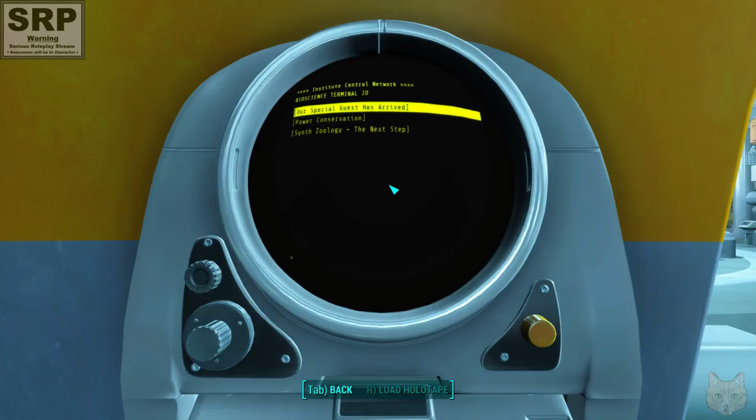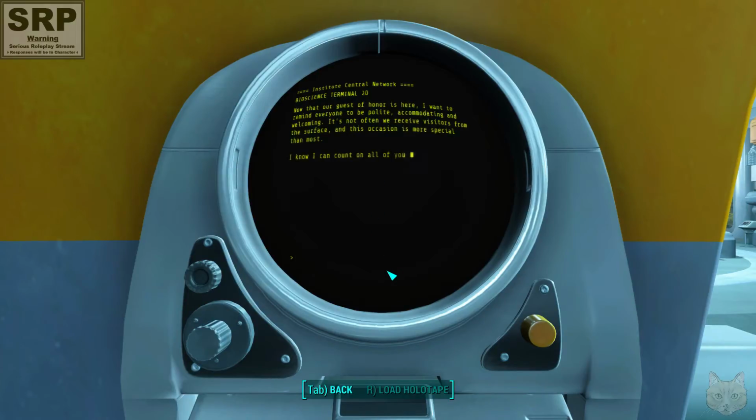Our special guest has arrived. I'm special. Now that our guest of honor is here, I want to remind everyone to be polite, accommodating, and welcoming. It's not often we receive visitors from the surface, and this occasion is more special than most. I know I can count on you all to extend a hand of friendship and greet our visitor with the utmost hospitality. Let's embrace this exciting event and make the best first impression we possibly can.